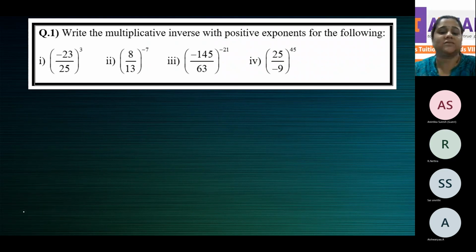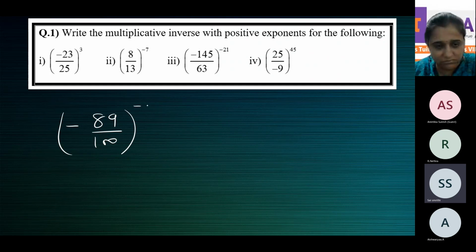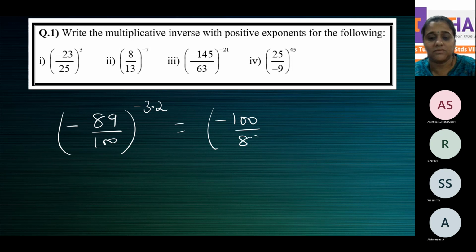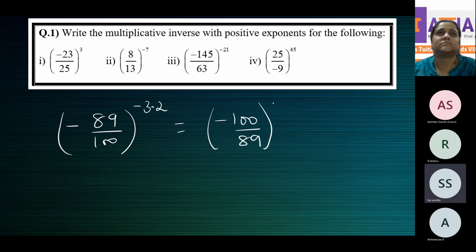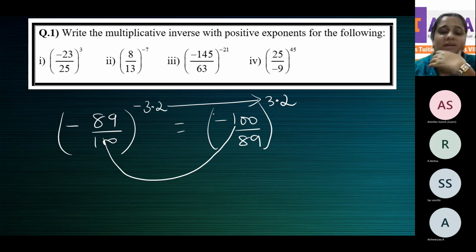Okay, Sai Smriti, you try this. Yes, ma'am. Yeah, try this. Minus 100 upon 81. Oh, sorry, ma'am. So what is the rule? Reciprocal of the base, negative of the power. Change the sign for the power. Base, write the reciprocal.